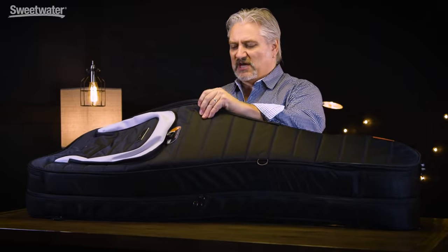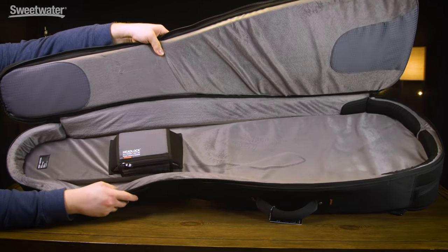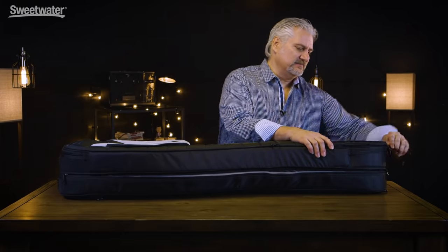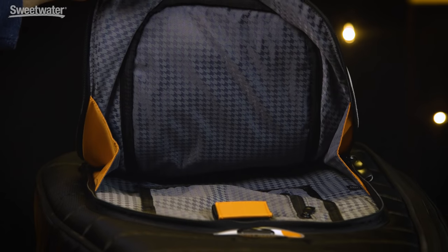In this case we're looking at a dual electric bass bag. We have two different spaces for holding instruments — one bass goes here on the top, flip the bag over and we've got a second space for another bass. Bags are available that support two electric guitars, two basses as we see here, or one electric guitar and one acoustic guitar. On the front we have a hidden pocket that's great for securing or carrying small items — your wallet, your phone. There's also a larger pocket on the front for cables, tuners, and those sorts of accessories.